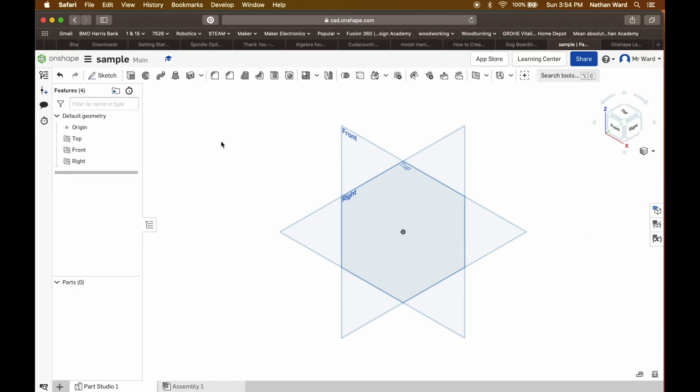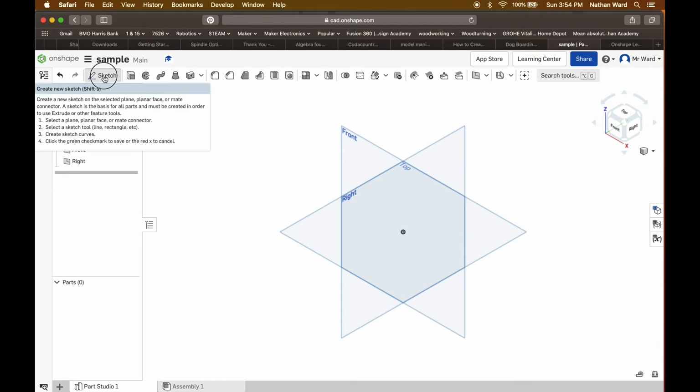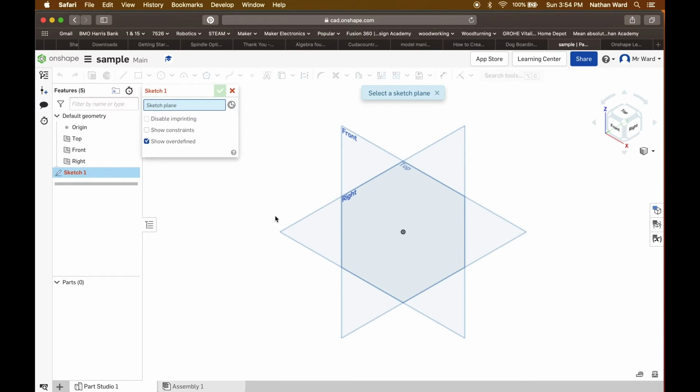To make something, we always start with the two-dimensional sketch. So we're going to go to sketch. We're going to click on sketch. A new dialog box is going to open up. And so, see, just like I told you, this is going to start to add stuff in as we go.